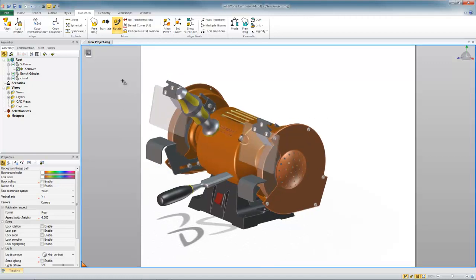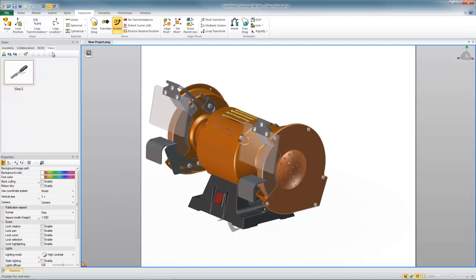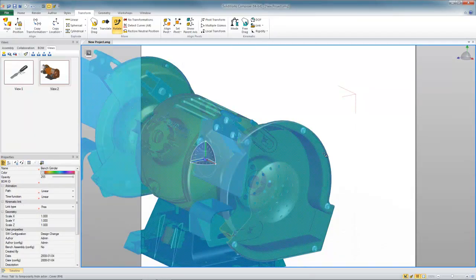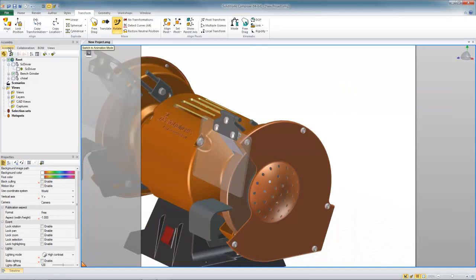So first thing I'll do is just take any components that shouldn't be visible in this scene, like the chisel and the screwdriver, and I'll just capture a new view with everything that you see here. Okay. Now I want to just grab all the components that are involved in this explode sequence. You'll notice when I select on this, if it turns blue, that means I've selected the assembly level and not the part level. Well, I want to select at the part level.